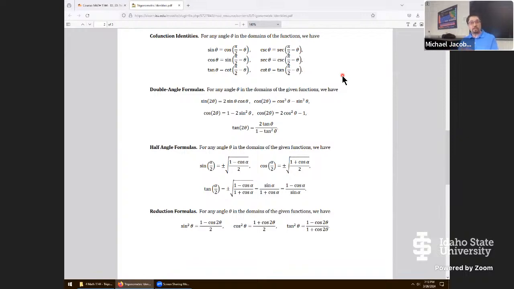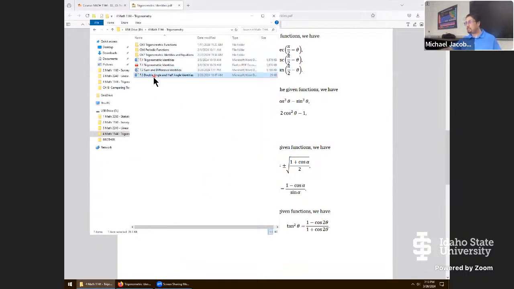Because they're not highlighted in yellow, these would be formulas provided on a real exam. But the more of this stuff you can memorize, the easier a real exam is. These exams can be tough if you have to dig and look for the right formula that fits the right situation. If you're really familiar with the formula because you've memorized it, all of that work becomes much, much easier. Let's open up those notes.